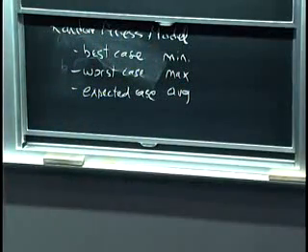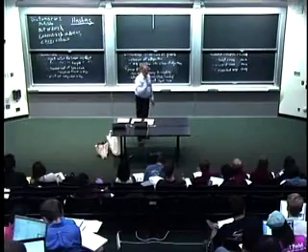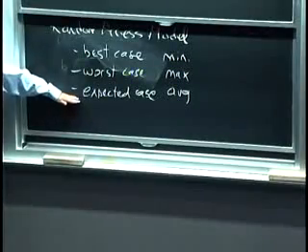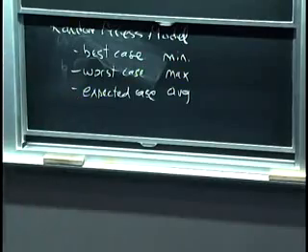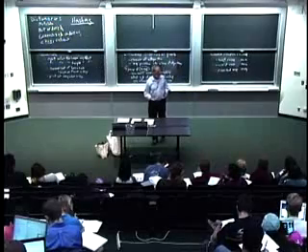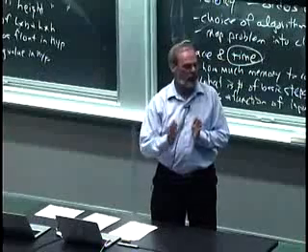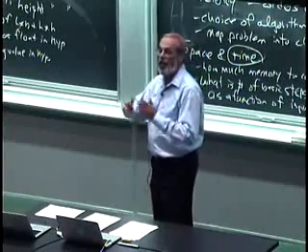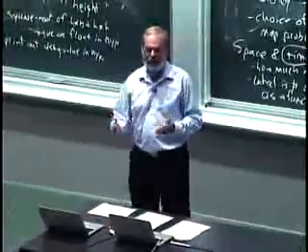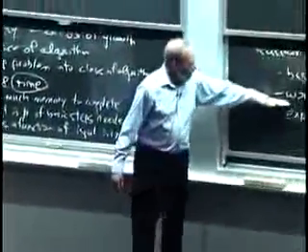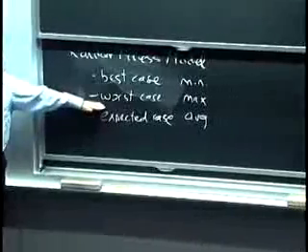In general, people focus on worst case for a couple of reasons. In some ways, it would be nicer to do expected case. It's going to tell you on average how much you expect to take. But it tends to be hard to compute, because to compute that, you have to know a distribution on inputs. How likely are all the inputs? Are they all equally likely, or are they going to depend on other things? And that may depend on the user. We're, as a consequence, going to focus on worst case.